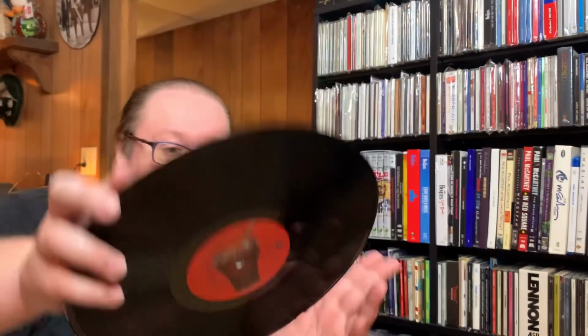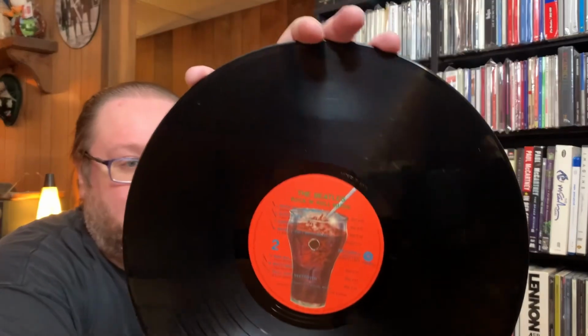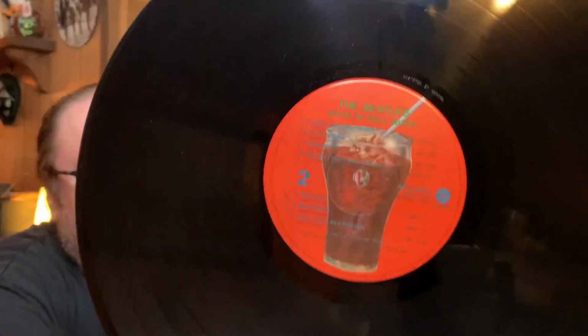And I'm not sure these are the correct inner sleeves, so I'm not going to talk too much on those past that. Show you disc 2 here quick. Suppose this would be the true next side, maybe. Well, side 2 and side 3 on this one. And for some reason, they put little check marks next to tracks on that one. I don't see that they did on the other side, though.